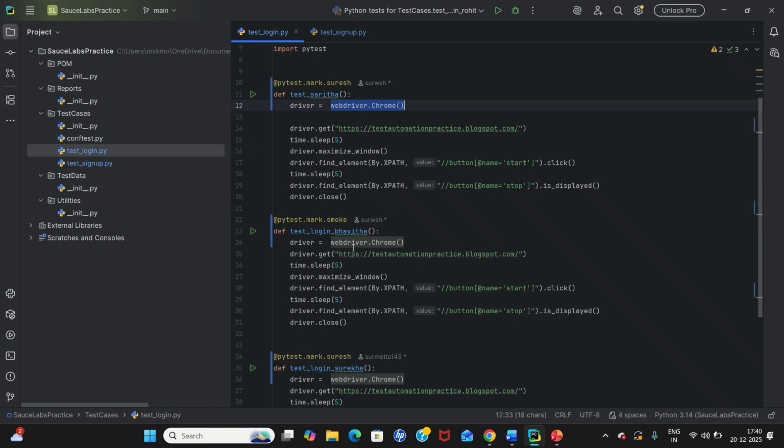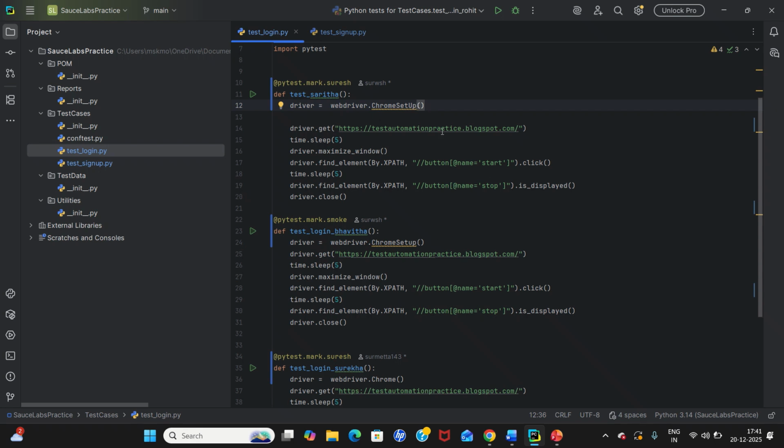Every time I'm opening the browser, tomorrow, for example, this command gets changed by Selenium. Imagine this command is now changed to, for example, Chrome setup. Then only it will open the Chrome browser. In future, you need to write webdriver.chrome setup. You need to go to every test case and change this command. Same thing you need to write here also. If you have 100 test cases, will you do it for 100 test cases? If you have 1,000 test cases, what will you do? You need to change it everywhere, right? So it is a big job.